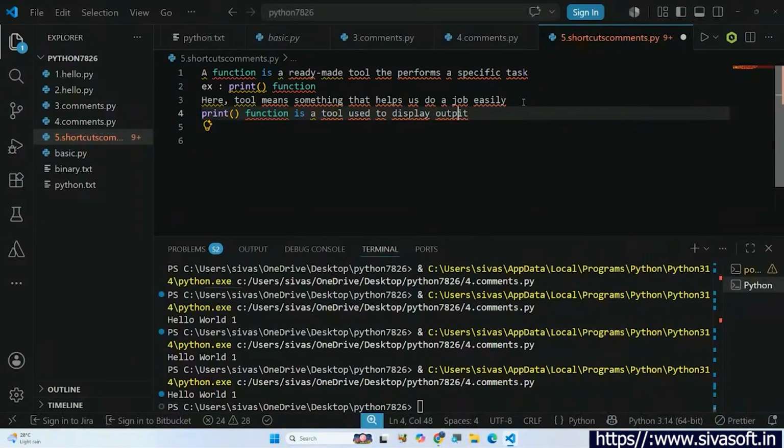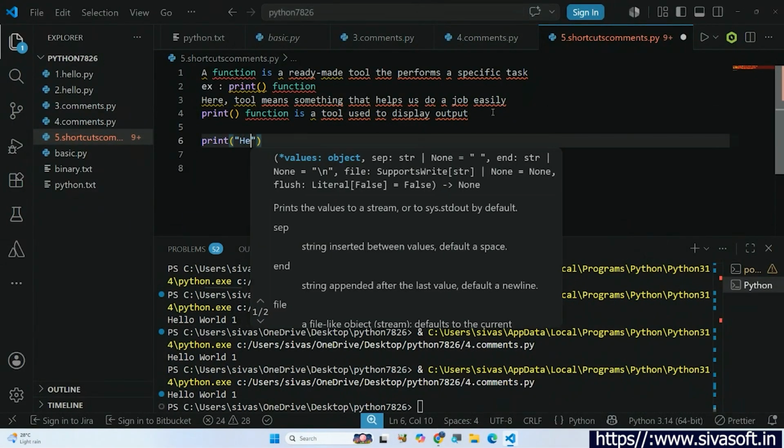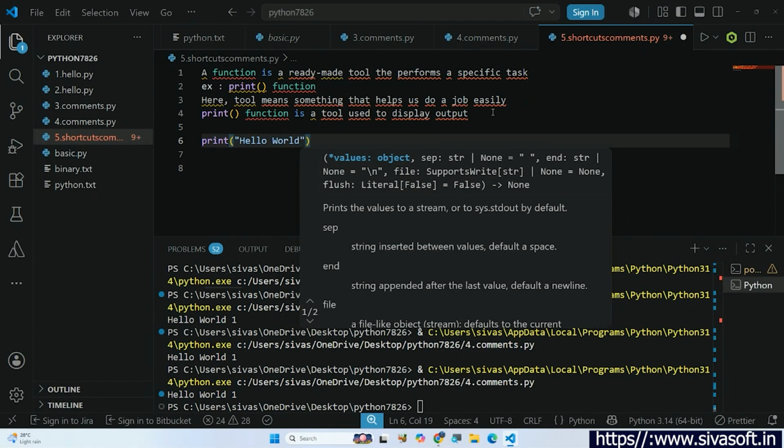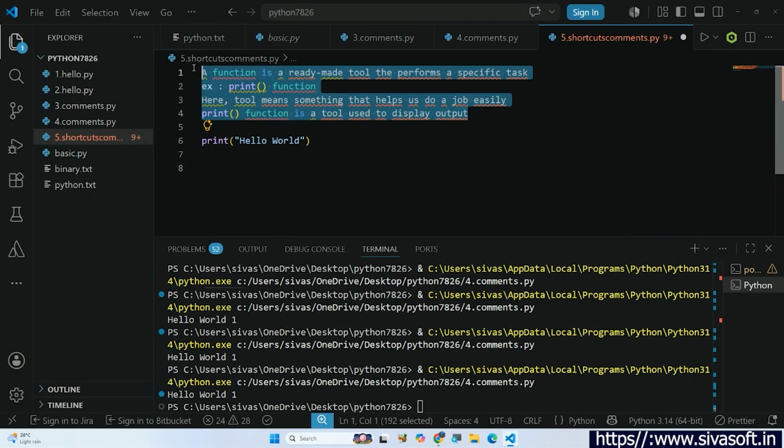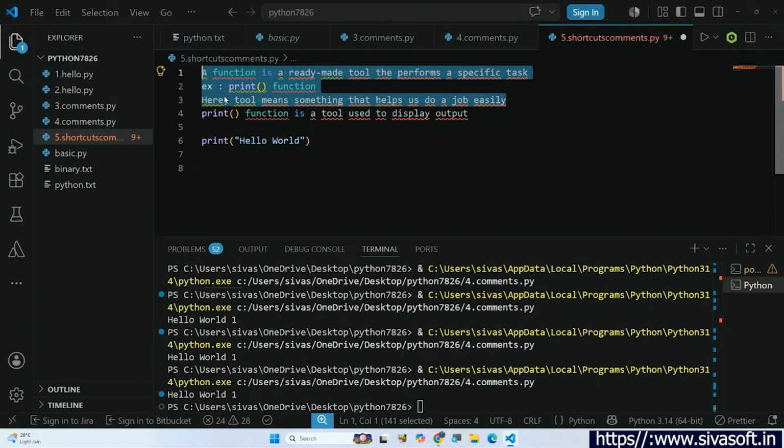Okay. So now, as usual, we already know here. So simply we can write print hello world. Now all these lines, so totally 4 lines we are having. All these 4 lines I want as single line comment. Even 3 lines, whatever, it doesn't matter. Let's say we'll try for 3 lines. So just select all the 3 lines, hold the control forward slash. We are going to get the single line comment.